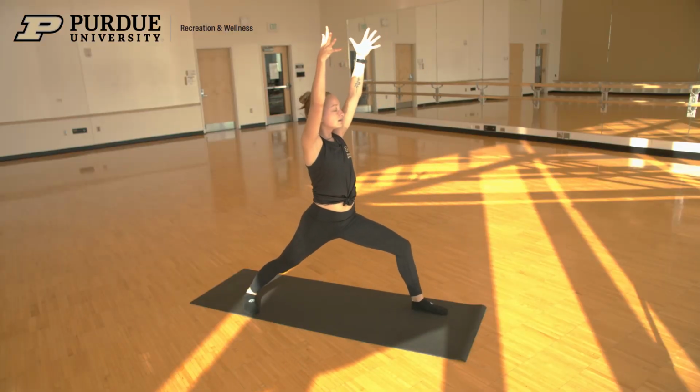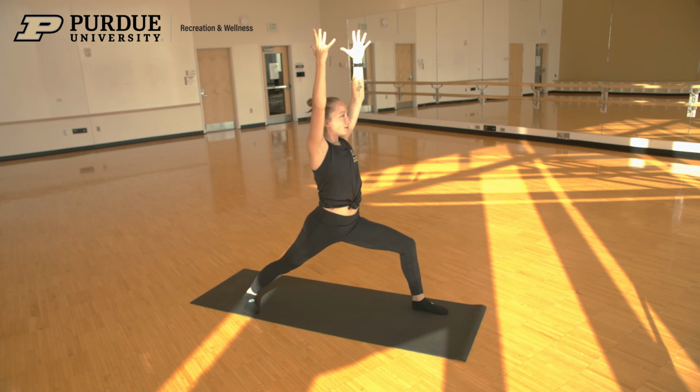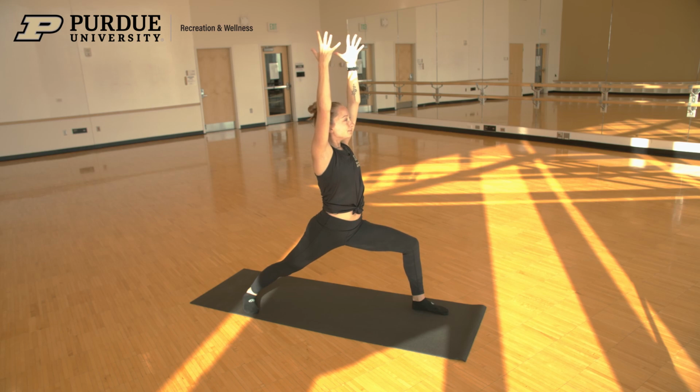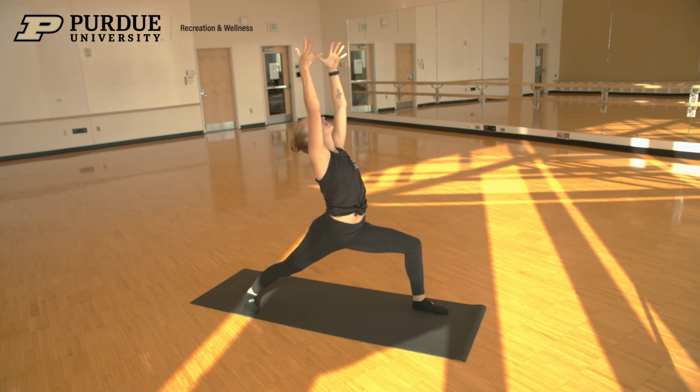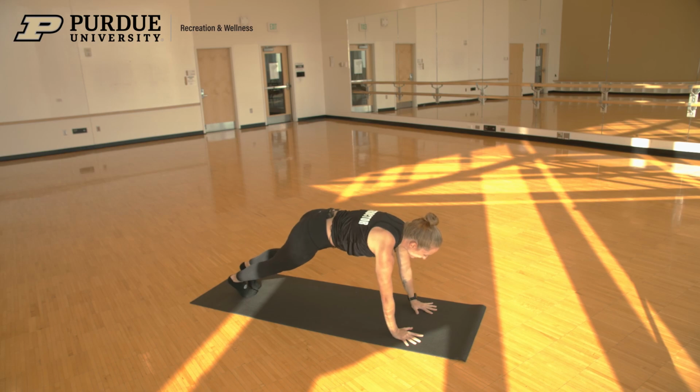Warrior 1. In our warrior 1, we want to sink our hips low. Our front knee tracks toward our front pinky toe. Turn your palms to face one another. We have 2 breaths. One more. Inhale, you might look up. Exhale, flow, chaturanga. Great work, everyone.